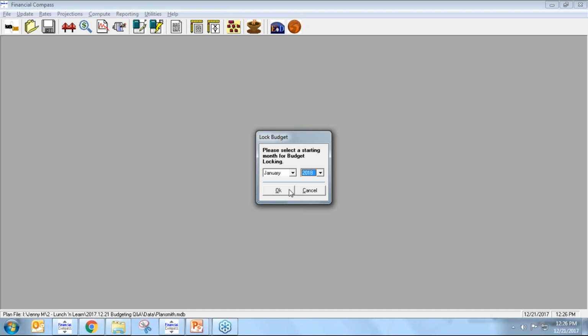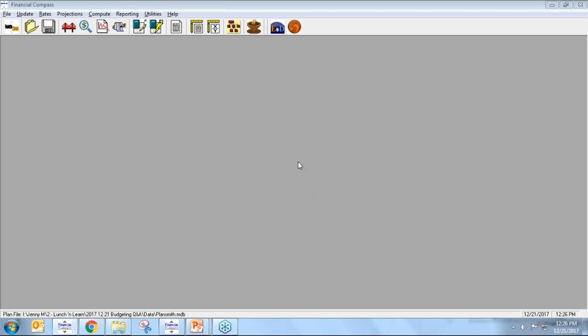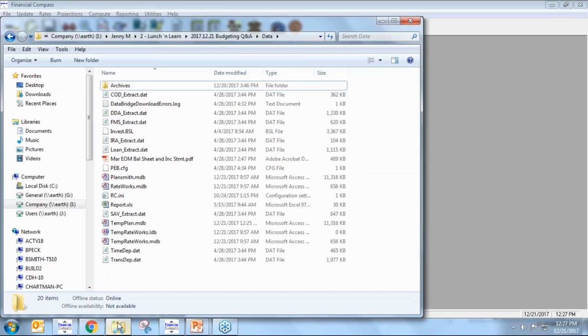Once I do that, it's going to bring me through a few prompts. It'll make me compute the plan. Then my budget has officially been locked, which I just went and canceled out of now. Because I wanted to show you, once that budget is locked, extremely important to come to your data folder. It might be called Live Data, it might be called Compass Data, it might just say Data. Come to your data folder and find your Archives folder.